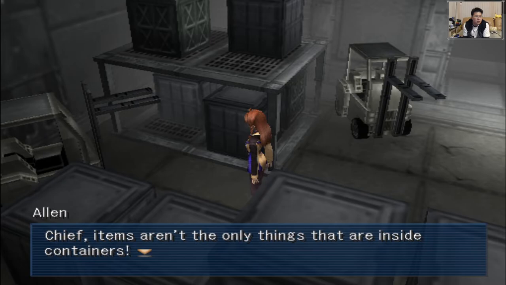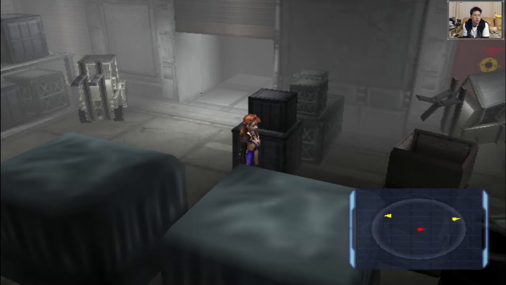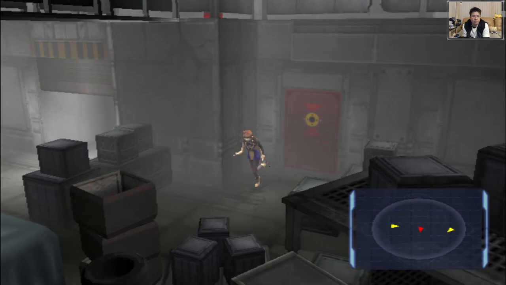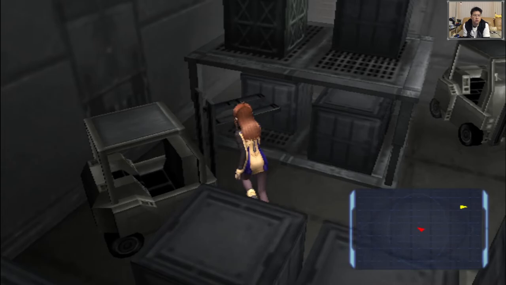Gee, items aren't the only things that are inside containers. Thank you. Thank you. Something is here? What is a yellow? Are they doors? Nope, they're people. Discovers segment address 10, number 10. What do I do with these? It's marked as segment address number 10. Yes, I know. Nothing to blow up. Nothing to push. Do I walk back? I gotta walk back.